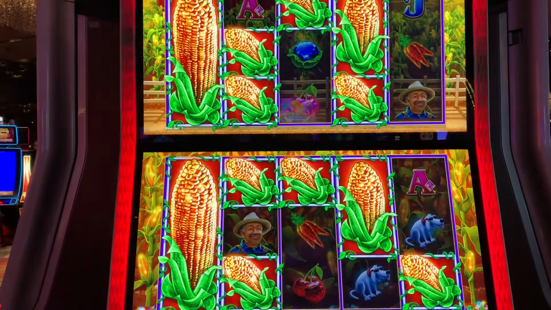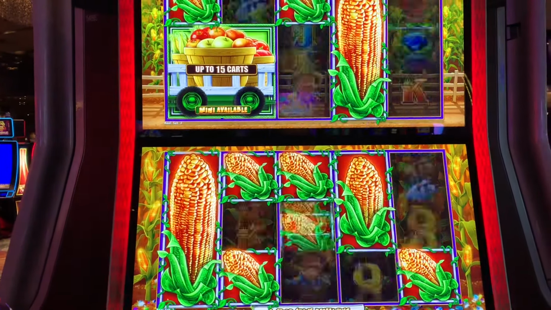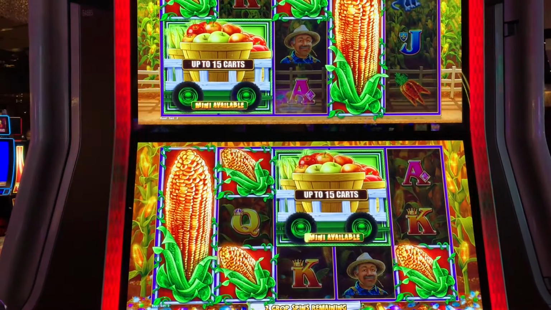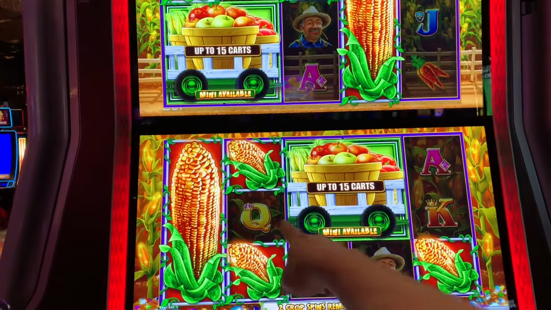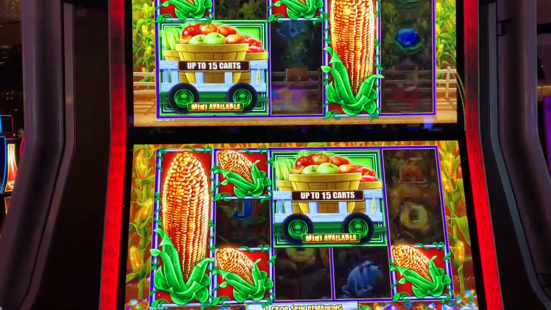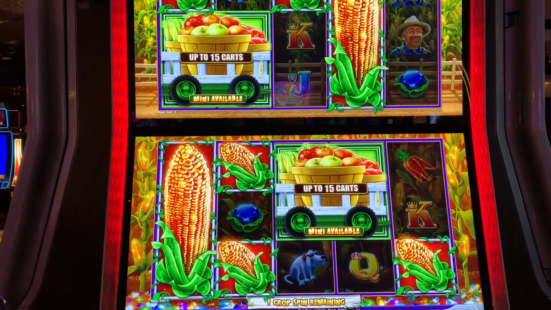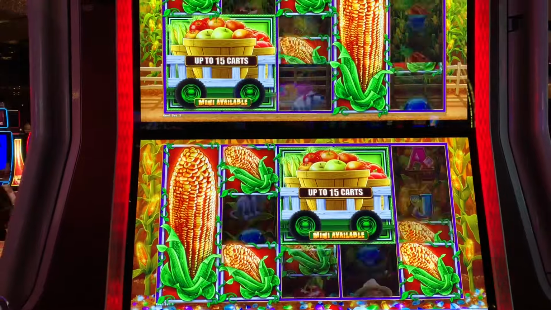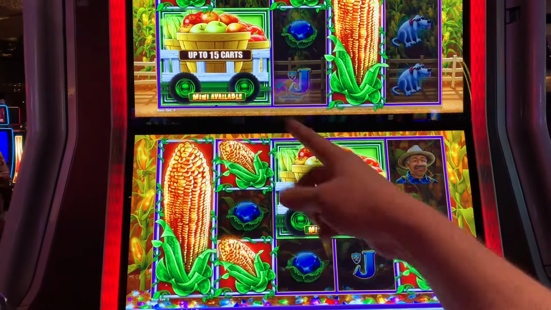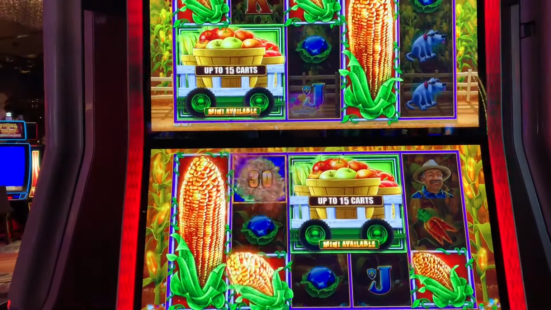More corn. Okay. Three more spins. Fill it up. Come on, corn. Okay. All right. I need this one badly. Come on, corn. Fill it up. Land the corn. Oh, I didn't get any. This is my last chance. Come on. Corn! Come on! And none on that spin either. Two dinky cards. Maybe I'll get the mini.